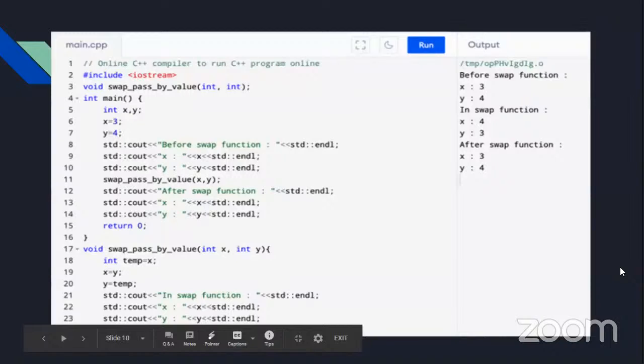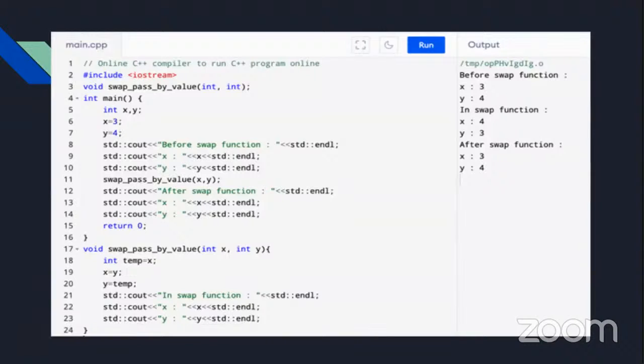Next slide. This is a C++ code which is a simple swap function. In this, there are two variables x and y. x has the value of 3 and y has the value of 4. Now, in line 11, what we are doing in the calling procedure is passing the values of x and y to the function definition at line 17.